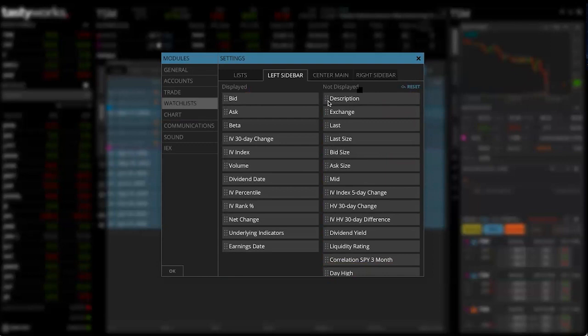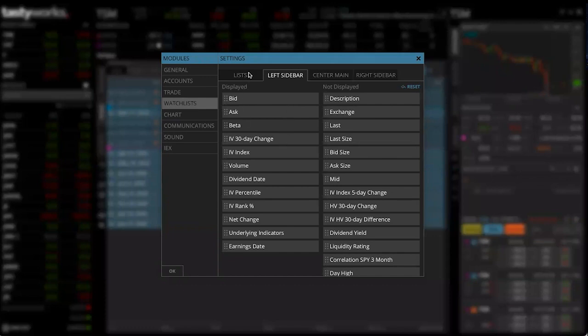That's going to be the same exact functionality when you're adjusting columns pretty much anywhere on the platform, either if you're on the positions tab, if you're on the trade tab or anything like that. It's always that functionality where on the left you've got your displayed information, on the right, not displayed, and then you click, drag, and drop to either not displayed or displayed, and whatever is at the top of your list is going to be the first thing displayed on your columns.